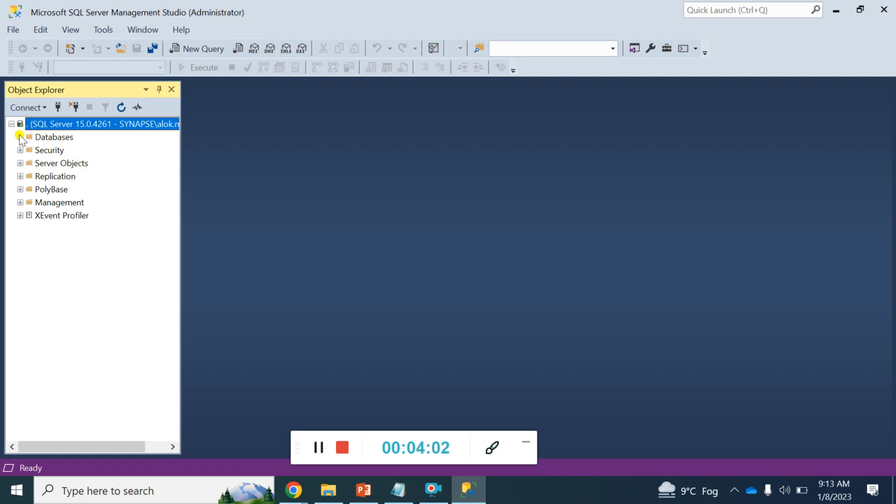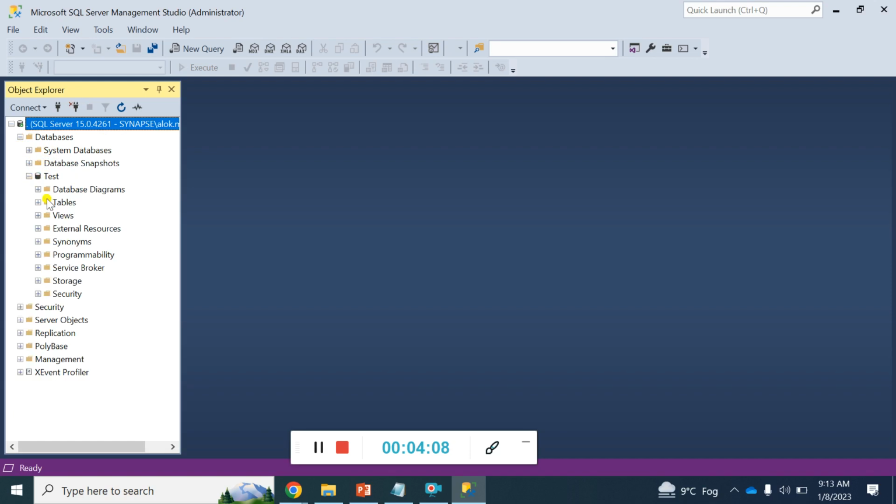Here you can see that I have created one database, that is TestDatabase. In TestDatabase we have different sections like tables, views, external resources, programmability, and service broker. I will explain it on the tables.